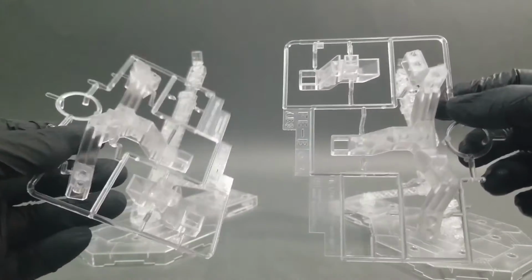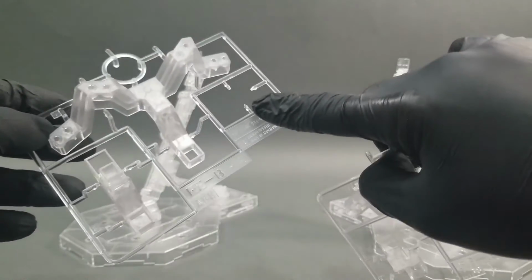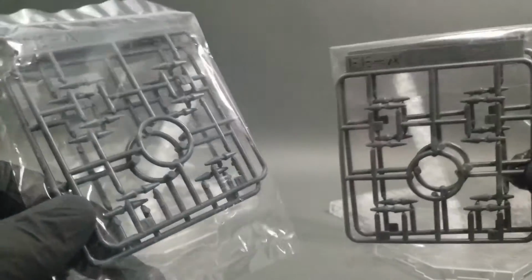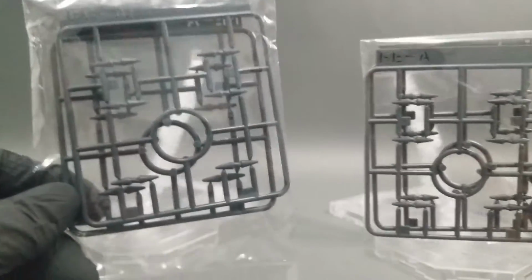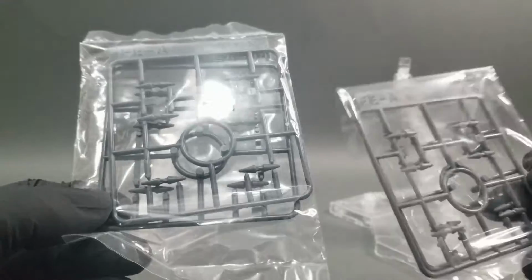And next up we have 2 action base adapter runners. The larger piece is where the effect parts are going to sit on. The adapter pieces for the Gundams were here, however I popped them off earlier just to display them. Next up we have 4 runners of funnels. It might be hard to see, but they actually come in 2 shades of grey. A darker grey for the Penelope and a lighter grey for the Cassie. You have a whole bunch of them, and you're going to have a whole bunch of effect parts.